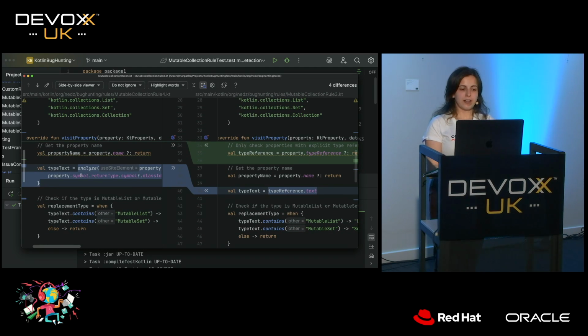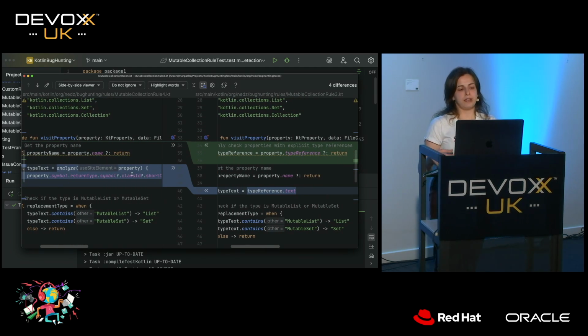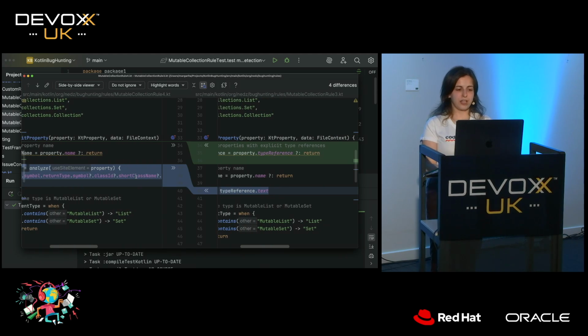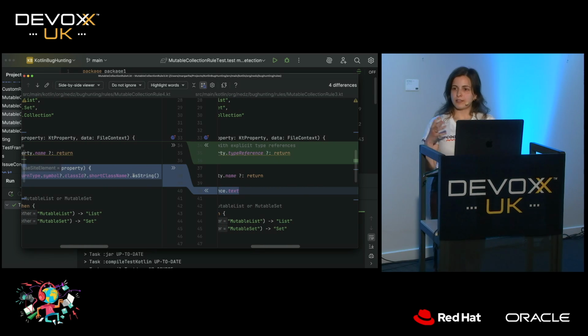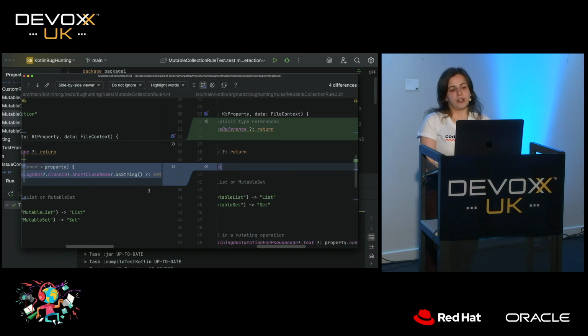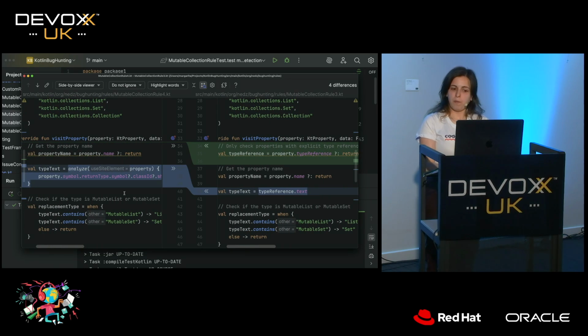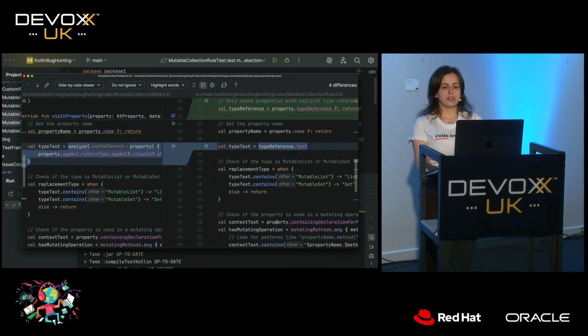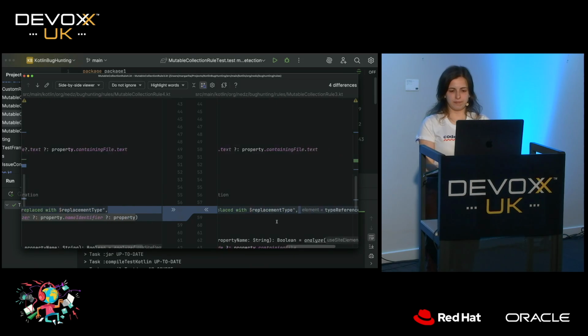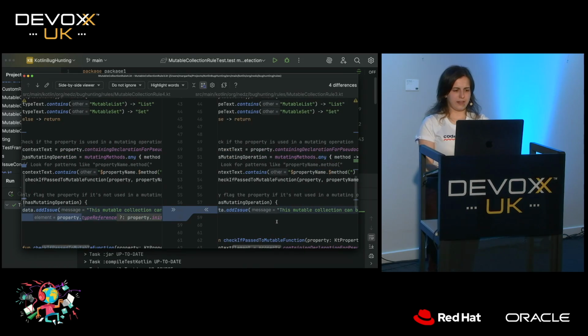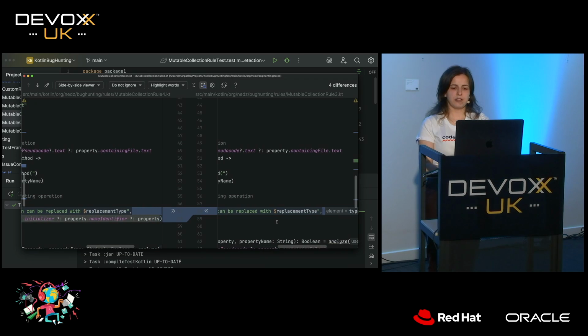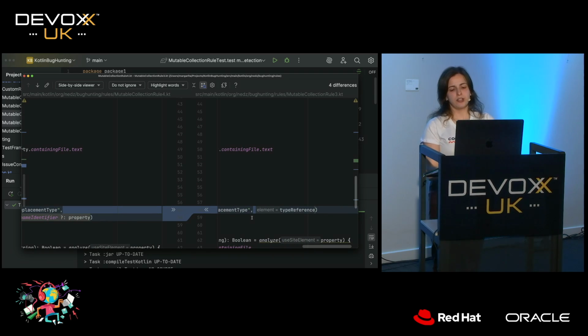We can use the analyze function, so we activate the analysis API, then we get the symbol's return type, and from this return type, we can get the class name. So instead of getting the class name that you declared in the type reference, we can find it out from the semantic model. Then this type is more precise, and once we get this type, the whole other logic is the same. I only changed the issue reporting a little bit, because we don't always have a type reference, so we cannot always report on the type reference.